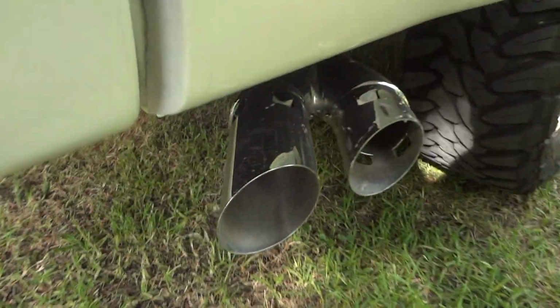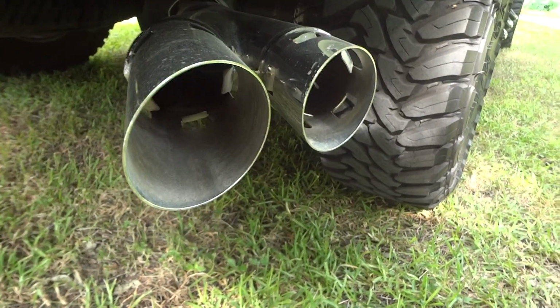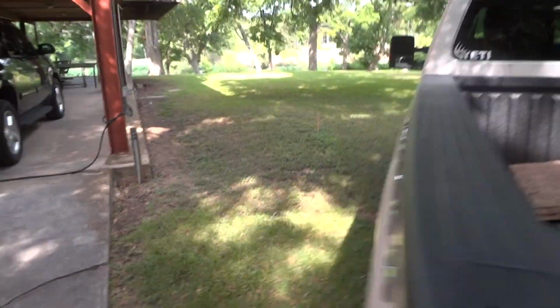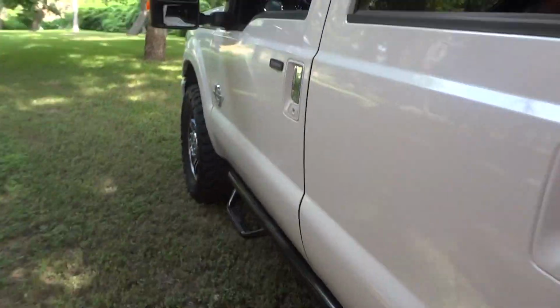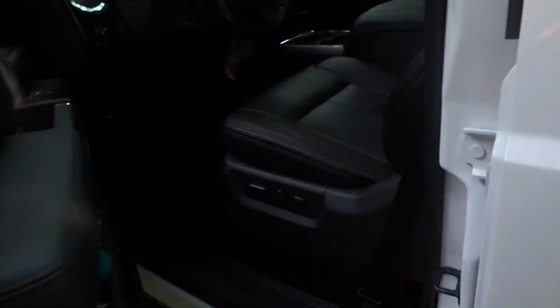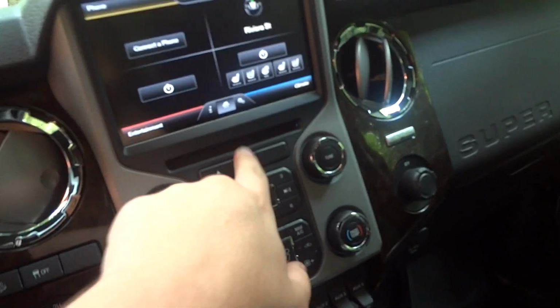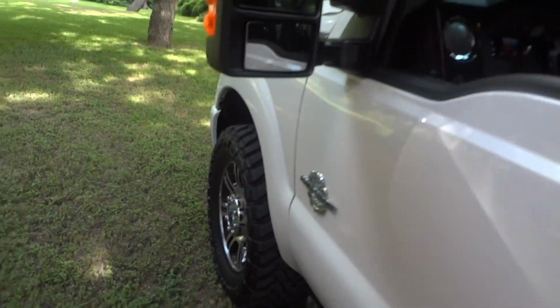I can give you a sound of the exhaust, because it is virtually silent, almost, for such a big truck. Anyway, I'll go ahead and jump back in. Shut off the headlights and hazards. And now I'm going to pop the hood and show the engine.